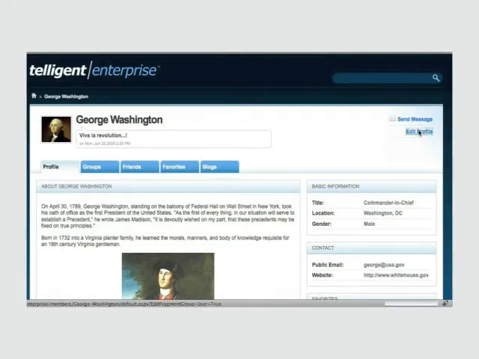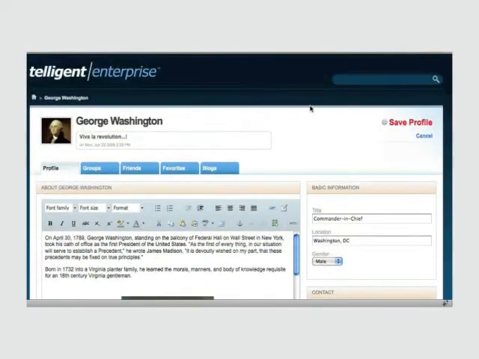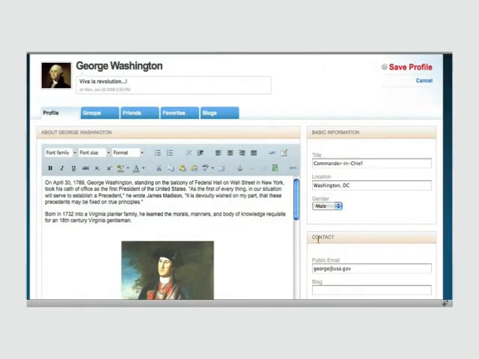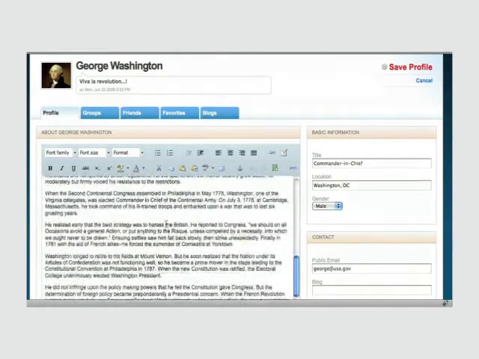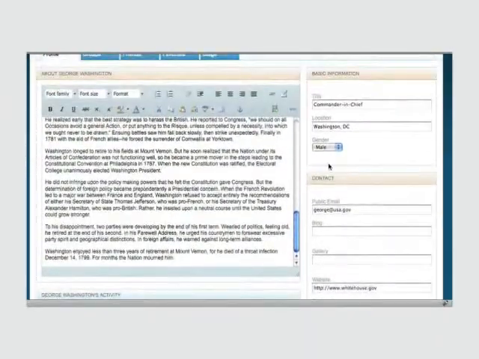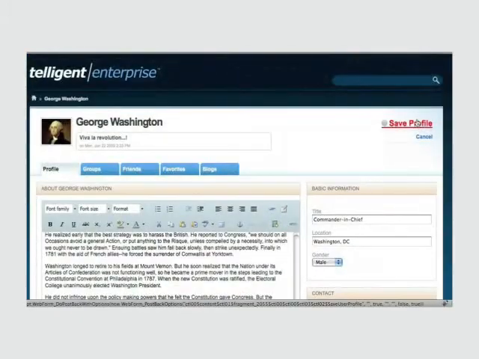Profiles can also be easily edited inline by clicking the Edit Profile button. You'll see that any of the pink modules are editable by the end user, along with a rich text editor directly inline. Your users are going to be able now to update their profiles and see exactly where the data that they're inputting is going to show up. This is a huge advantage over what we've seen in the past. And George Washington here can insert his Google IM and his Windows Live IM addresses and save that profile.